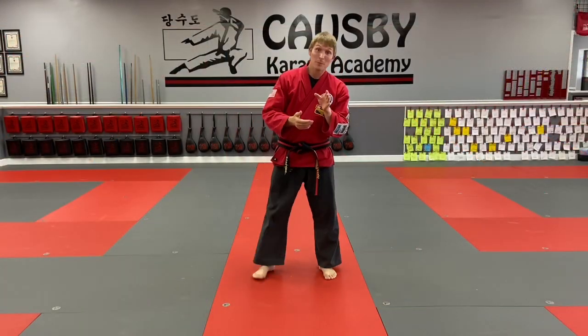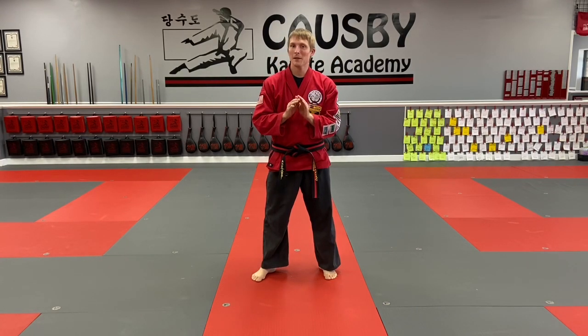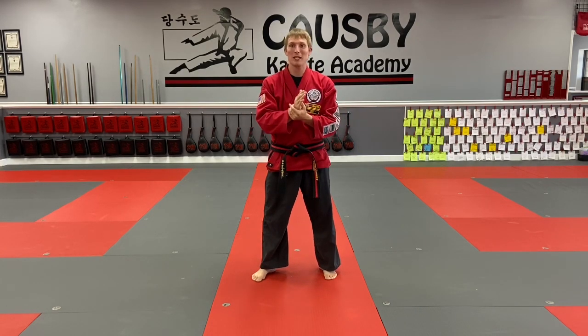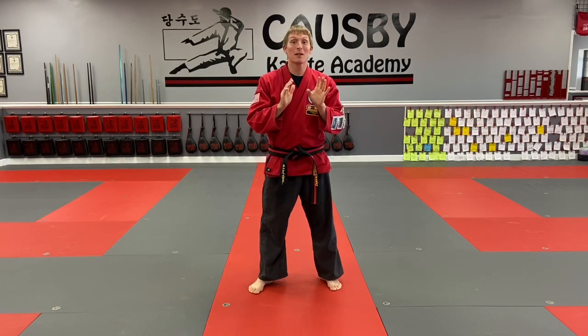Good job with that sparring footwork. I know for newer students, that can seem really complicated. It's important that you get those details just right though. If you've been doing this for a long time and it seems really easy for you, it's really important to get them just right still. So it's great to drill these in. I'm a master rank and I still spend a lot of time practicing these very basic footwork drills because it's so important to have good sparring habits, okay?